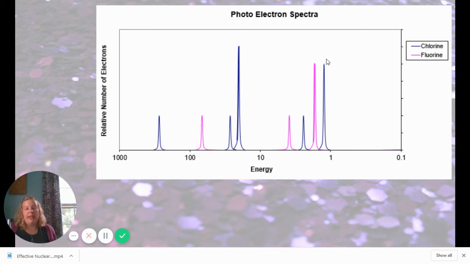So what happens in the case of chlorine is that we have the outside electrons. These would be your 3p electrons. These are your 3s. These are your 2p. 2s, and these are your 1s electrons. By the time we get down to the 1s electrons in the chlorine, and that's all that's left, there are 17 protons and just 2 little electrons that are trying to hold on. And so it's very difficult to take those electrons away because you have all the influence of the nucleus and none of the shielding happening.